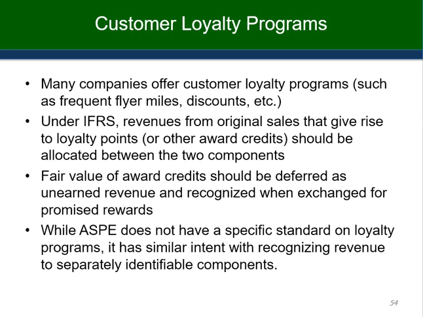The revenue from the original transaction is supposed to be allocated between the award credits and the other components of the sale. The fair value of the award credits is recognized as unearned revenue in a liability account, so the future travel that you could get or the future payment that you could get gets set up as unearned revenue, and then you would recognize the revenue as you actually deliver on your obligation. So you recognize the revenue when the credits are exchanged for those promised awards in the future.